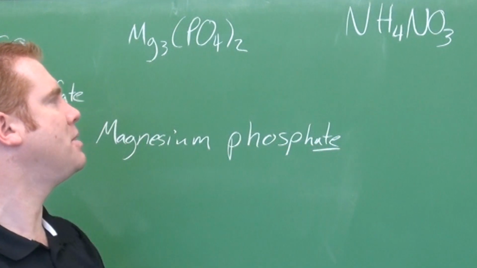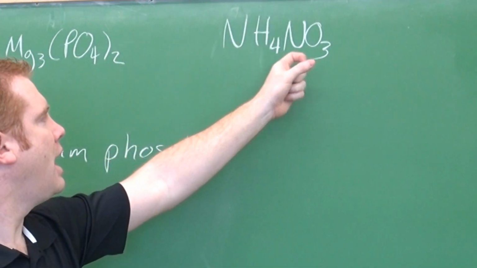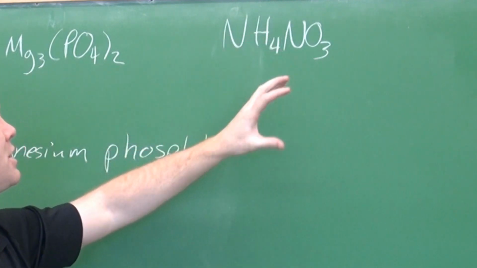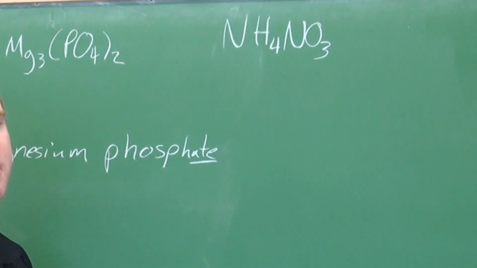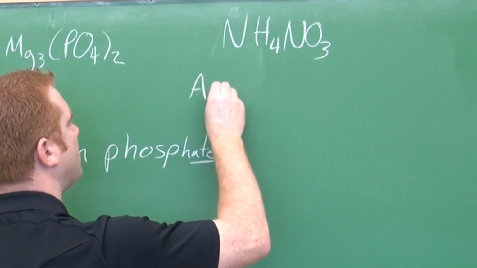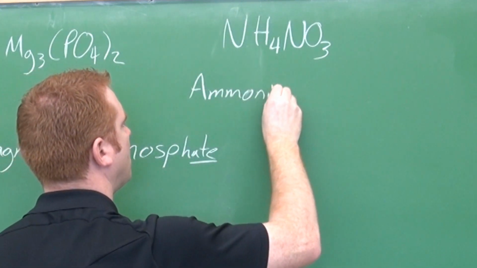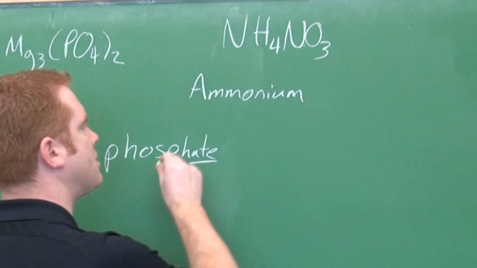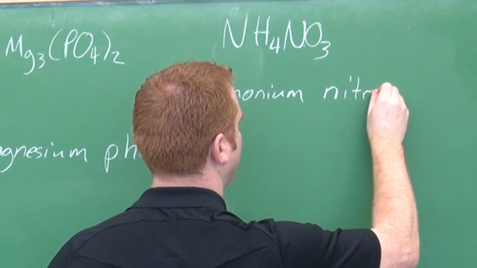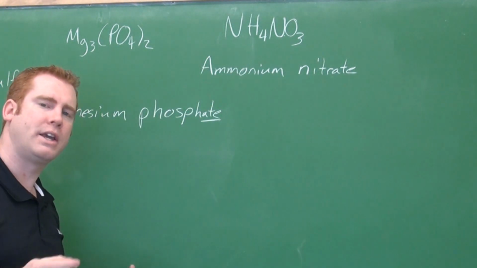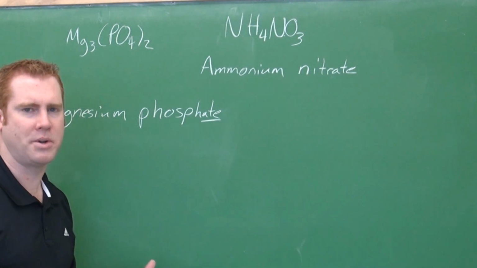Now this one looks messy. We've got lots of elements here. So I see NH4, NO3. Now if I look carefully at my group, NH4 is actually the only group that we're going to worry about that acts like a metal. In other words, that has a positive charge and therefore would come first in a simple ionic compound. So here NH4 is ammonium. I look, NO3, what's that? Find it on my list. That's nitrate. So this is ammonium nitrate. And it's really that simple. There's a few on your sheet for you to try now. Give those a shot. Make sure to look at your chart because that's how you're going to figure these out.